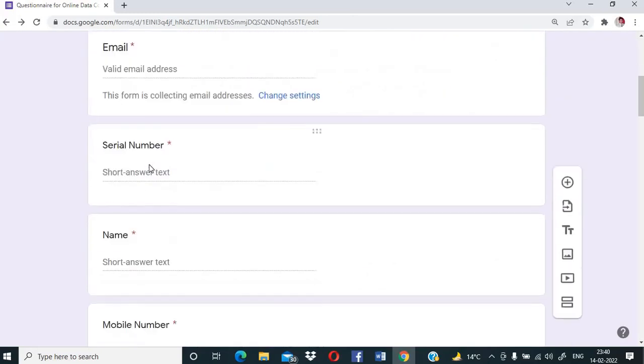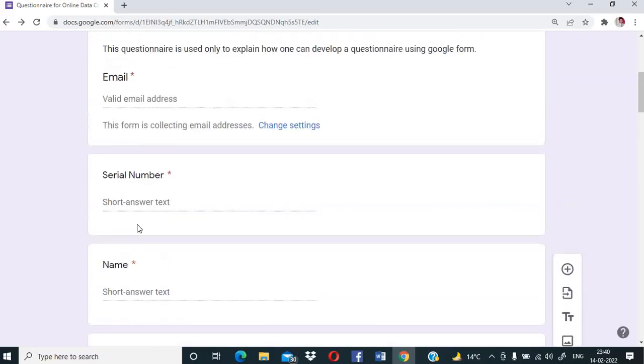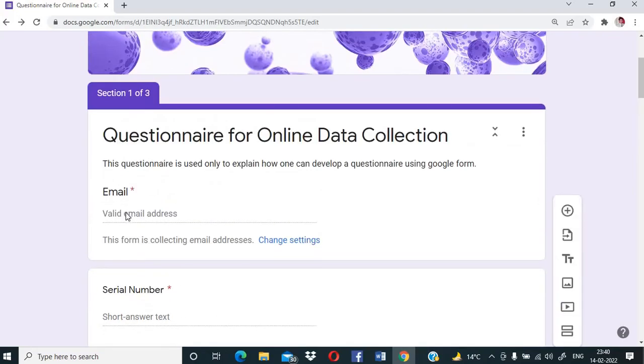This I have not given. I have given email, but later on it is the email ID. So this is taking the email ID, and that is the check. That means against one email ID, there will be only one entry, and so I cannot submit more than one response. So that option after filling up, asking whether you want to submit another response, will also not come.